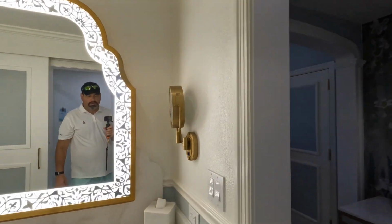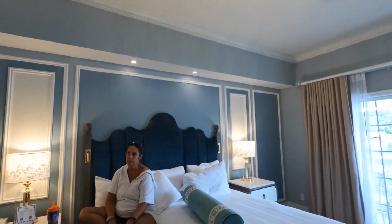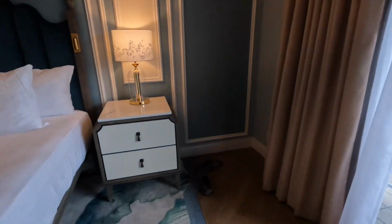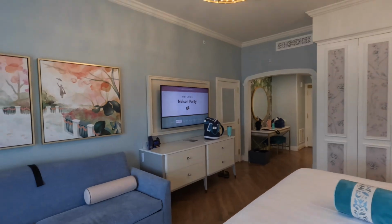Spotless, as you'd hope. Spotless room. Normally, within 5 minutes of me walking into a room at Disney, I can find buildup of some kind, but so far I have not seen just a particle of dust. Like this rug. Herringbone pattern on the floor, which I love. But this is a good size room. I would say, maybe 1.5 moderate rooms or value.